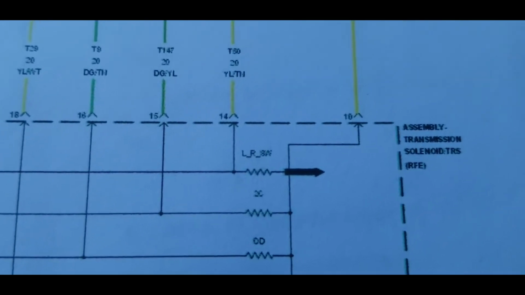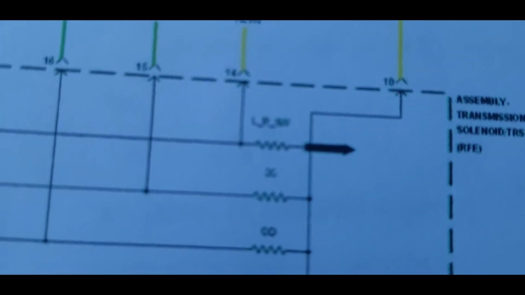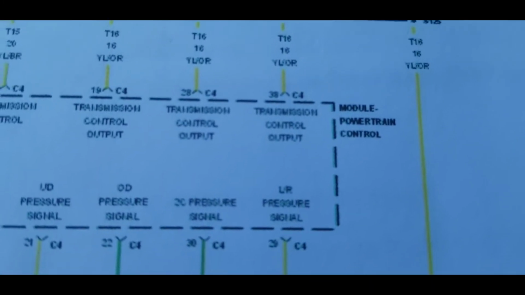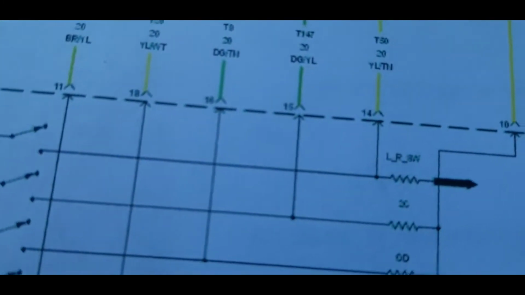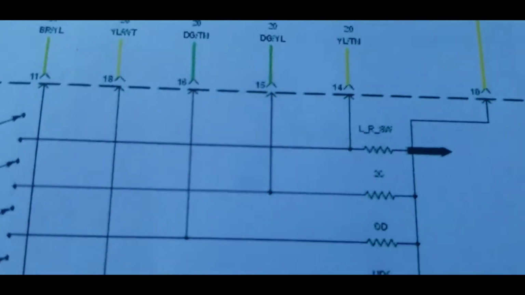Okay, I may be reading that wrong actually. It's getting a power signal here and it goes through this resistor, which is part of the transmission internals. It feeds these resistors. These resistors are where the power is going back. So still on this side of the resistor you have potential voltage.